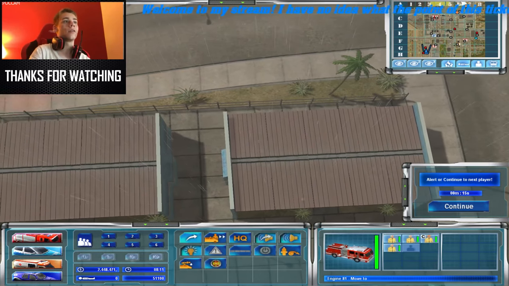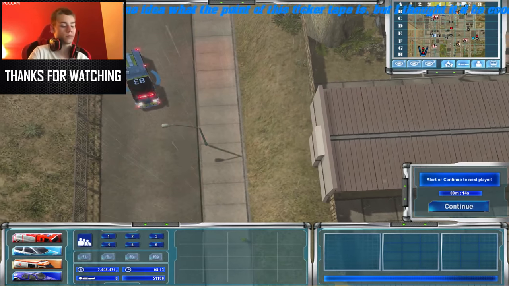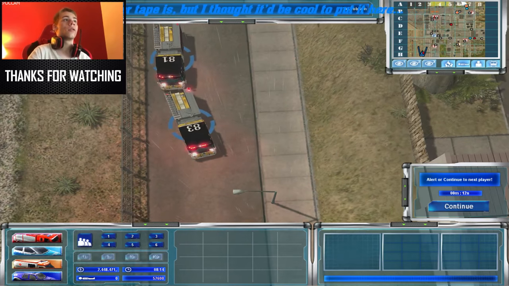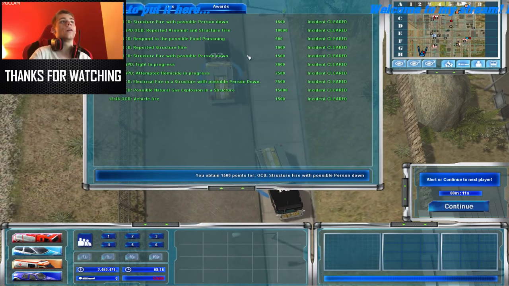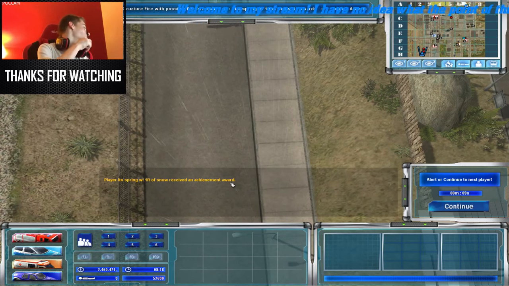I think I forgot to call off 81. Yeah, that's gonna go there too. That's brush truck. Never mind. Central lobby 1091 to station.